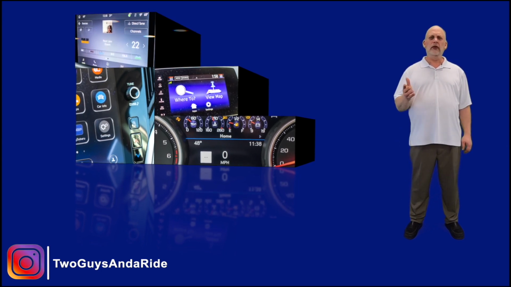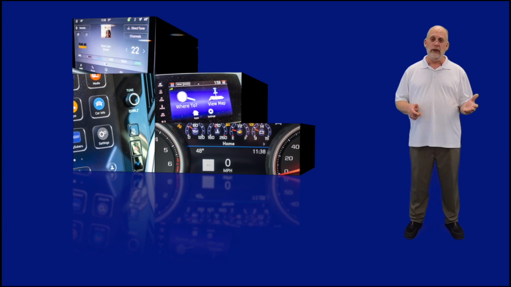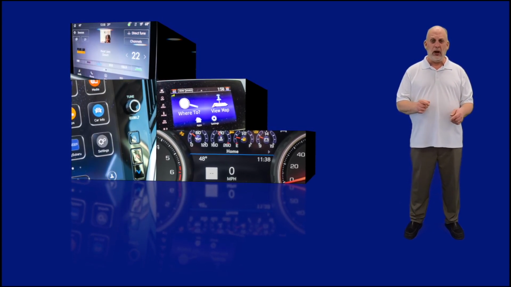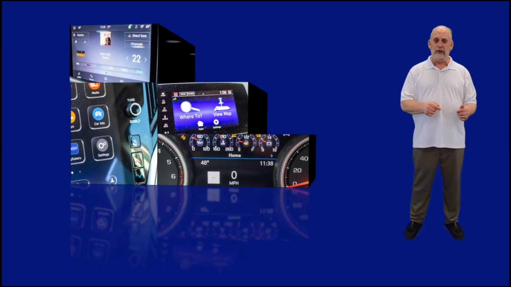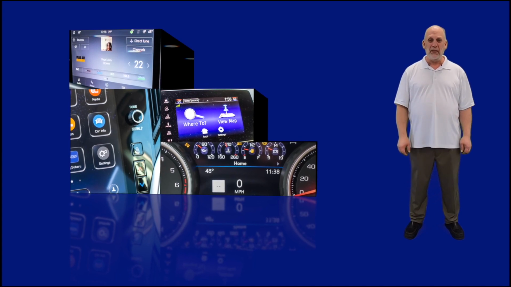Have you recently purchased a new or used vehicle, or perhaps you're researching for a new or used vehicle, but you're wondering how to set up and use all the technology that we find in a driver's information system and the infotainment screen? If so, you're at the right place.